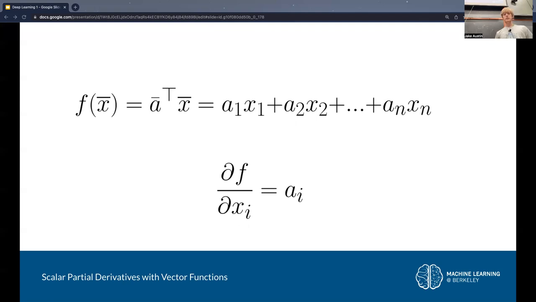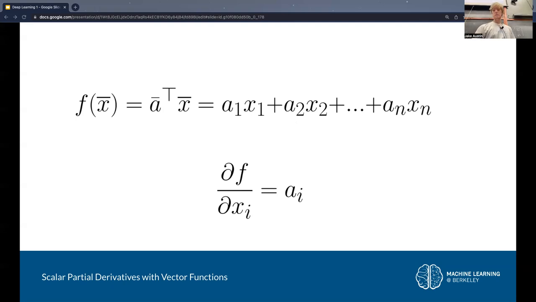And so this is something you can see, A transpose X just boils down to scalar multiplication and addition. Even though it all came inside vectors and matrices, it all boils down to scalar addition. And there's no reason we can't just take, you know, boring old partial derivatives with respect to the inputs. Are there questions about this? Because this is something I really want to make sure we're all clear on, because it just makes life really easy going forward if everyone's on the same page with us. Other questions?